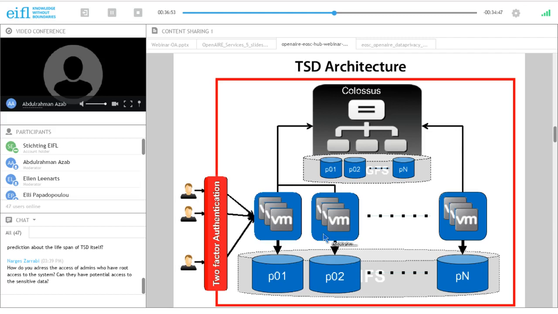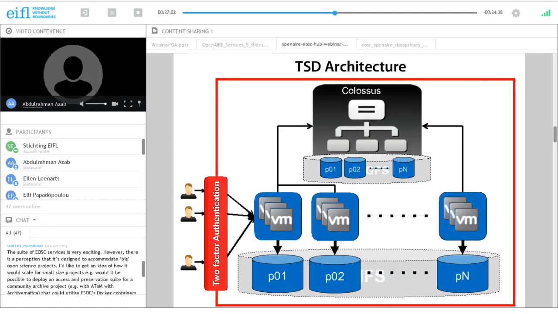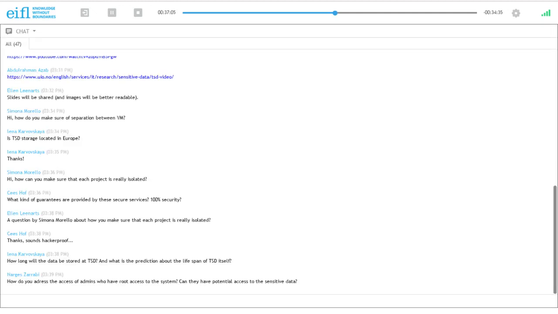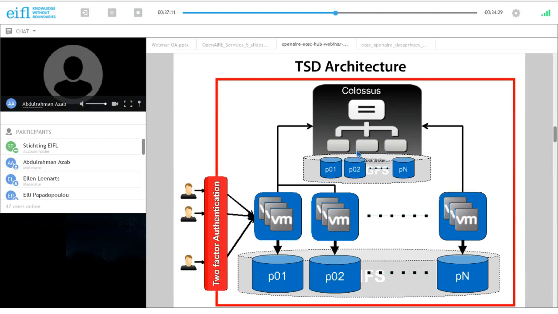By default, every single user has import rights, and can get data from outside to inside. But only project administrators have export rights. They can take data from inside to outside. But the project administrator or the project owner has the right to ask for export rights for other users if needed. But this will be the responsibility of the project administrator.